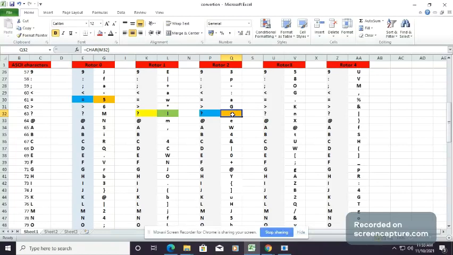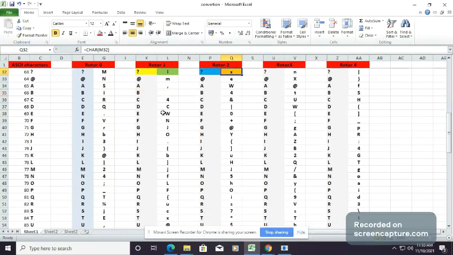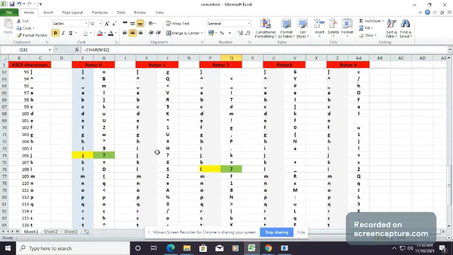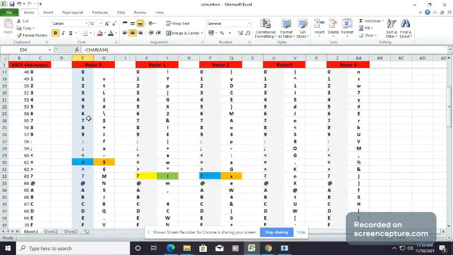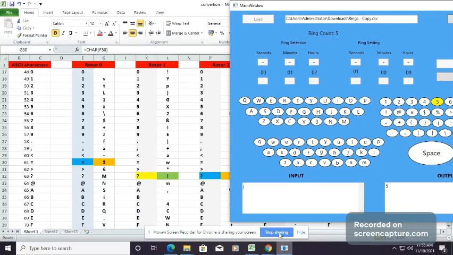So let's find the x in rotor 1. The x has the value of the equal sign, and then the equal sign will have the value of 5. So this is the value when we input the letter J, it has the corresponding value of 5 through the use of the reflector.